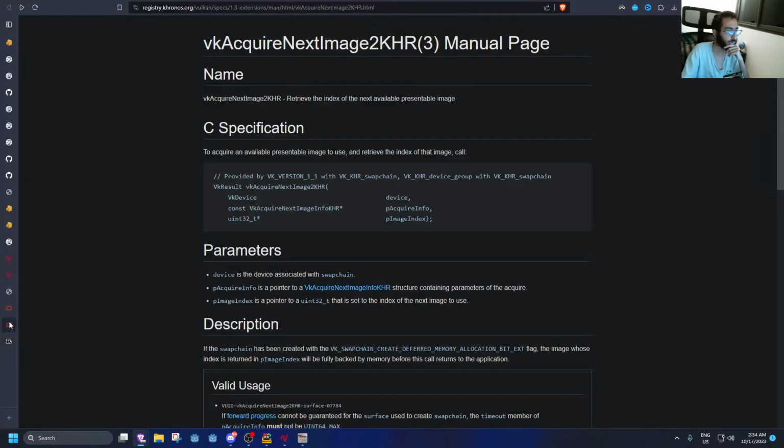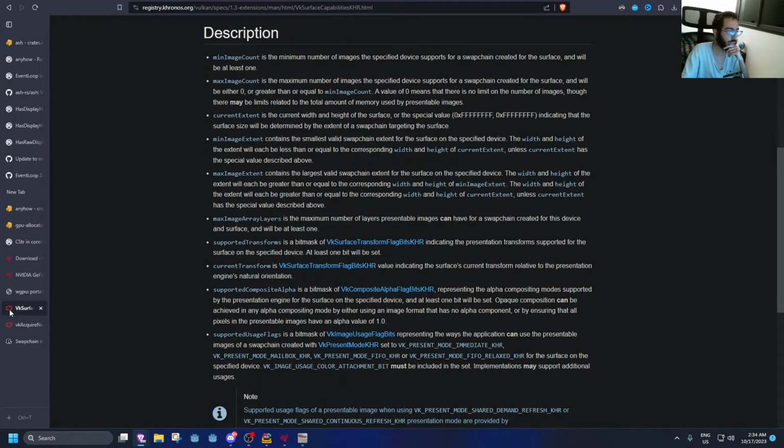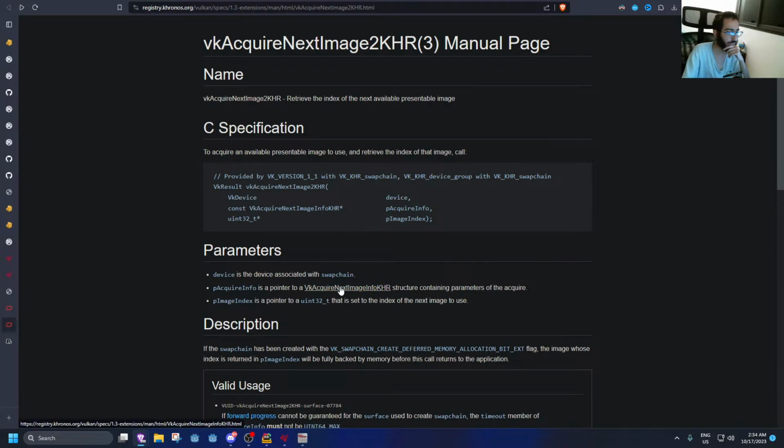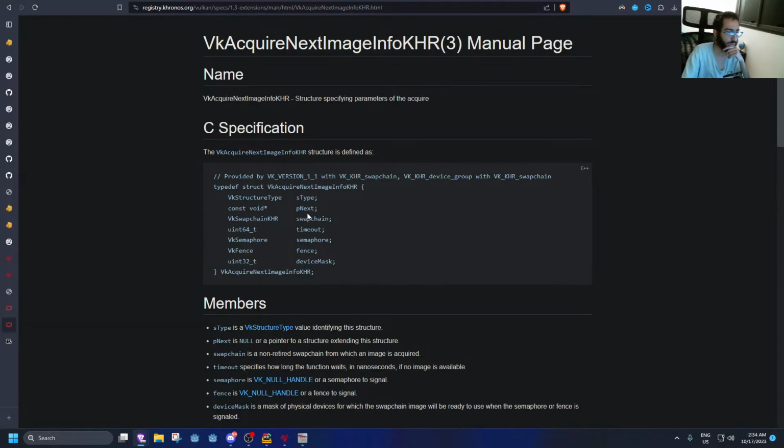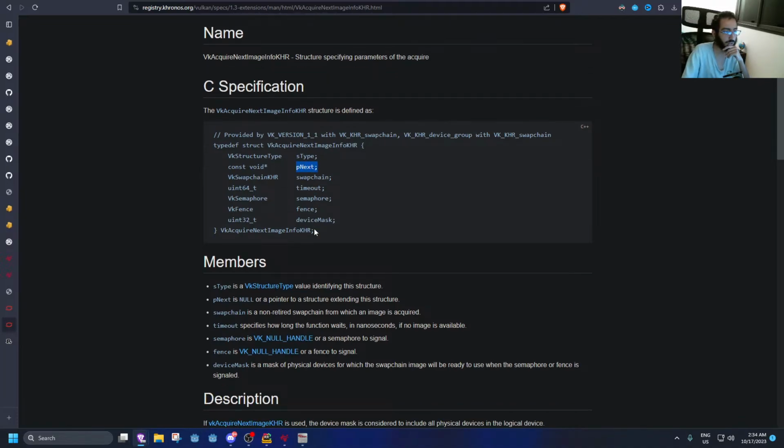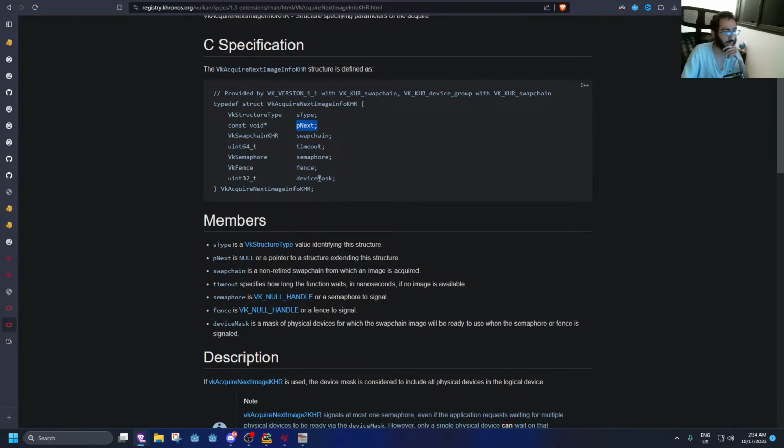Timeout, semaphore. And what the other one takes again? Swap chain, timeout. It also takes pNext, so that's nice. So you can basically support extensions. Device mask. What is this?